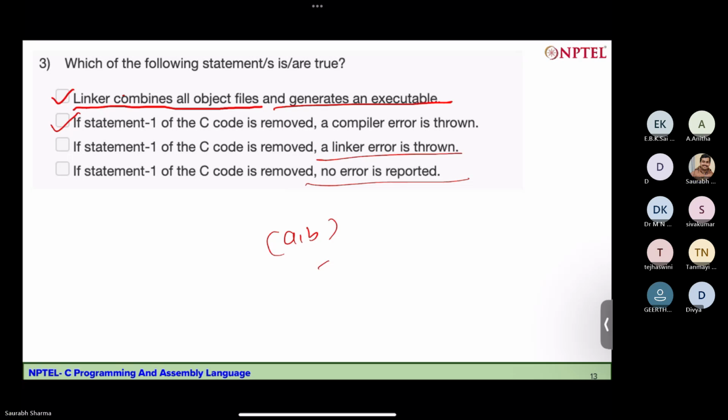Let me check what we have in week 4. Yeah, in week 4 we have very few questions. So I will take all the questions which I left in the previous week's assignments and last week's questions also.